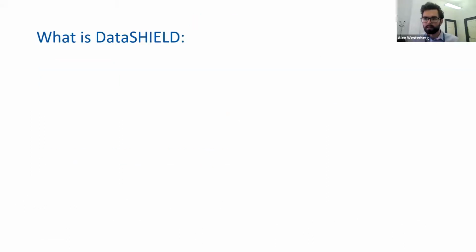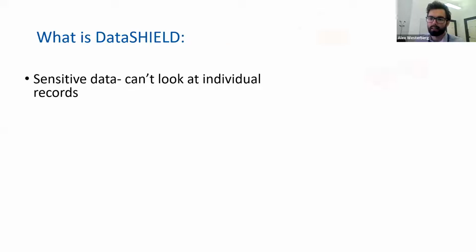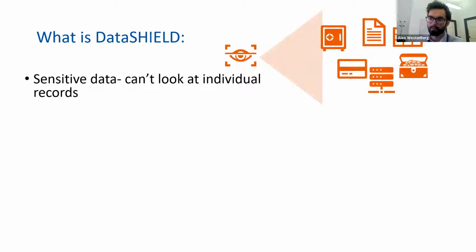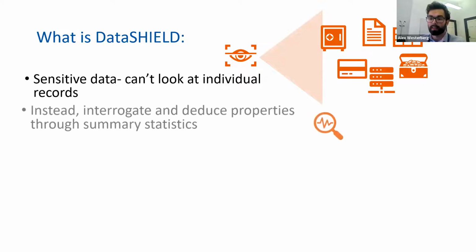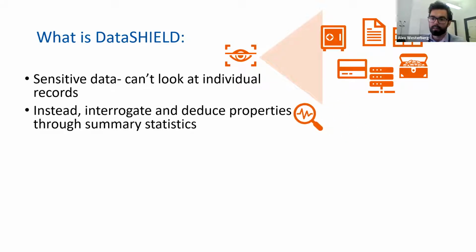So what is DataSHIELD? I've tried to write it on this slide as simply as possible to get the concept across. DataSHIELD is a tool for analyzing data that you can't access or view in the normal way. This can be for a variety of reasons, such as patient confidentiality in a medical cohort study setting, or intellectual property protection in a commercial setting. Regardless, it's a restriction and you must work with it. So DataSHIELD provides ready-made ways to do so.